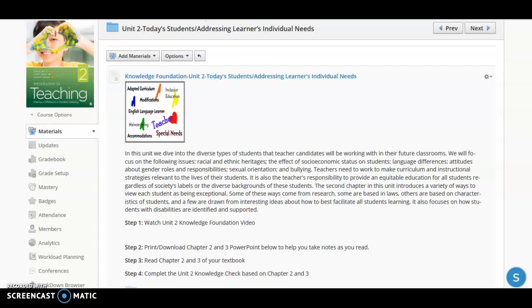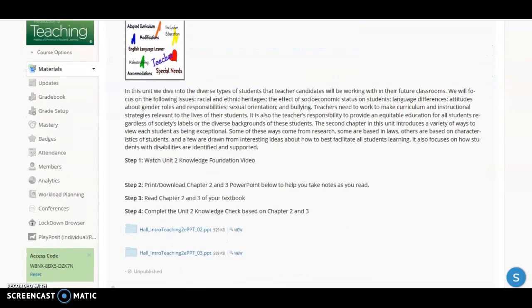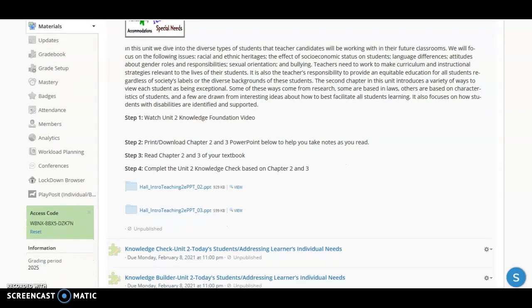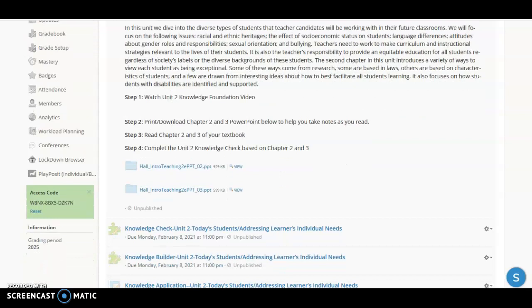What do we know about research? What are some laws that come into play in regards to that? And we'll get into a little piece of supporting students with disabilities. We talk a little bit about students with disabilities and special population students in Intro to Teaching, but we dive a lot more into that in the second piece of teaching, which is Introduction to Special Populations.